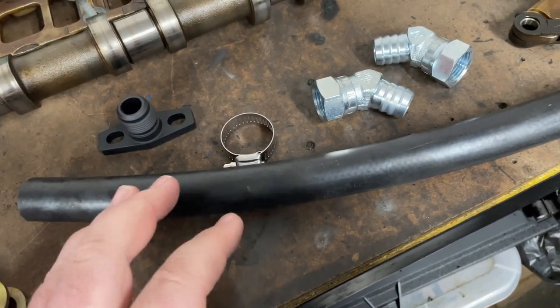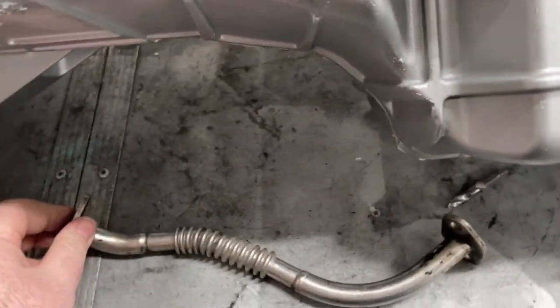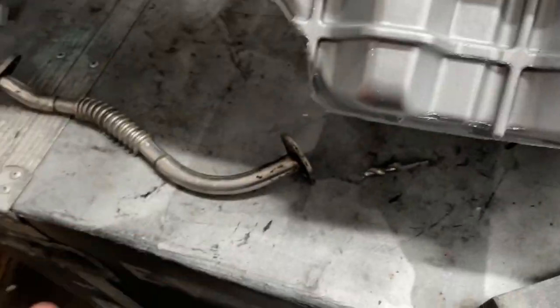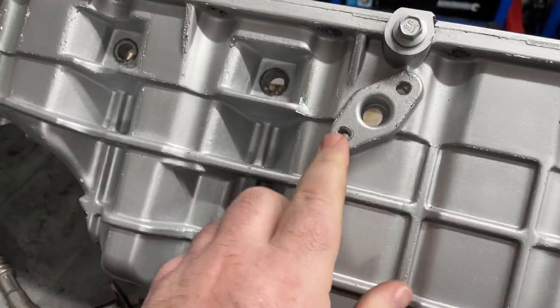Anytime you put a rubber hose anywhere near a turbo, it's just going to end in sadness. If you're like me and you're using a standard turbo manifold, I'm using a BF manifold, I've got a BF oil line here. This came from eBay and I paid like $40 for it. If you're using an FG manifold, then get an FG oil return line, as they're in a different position. The two manifolds are slightly different. So that's what I'm using.